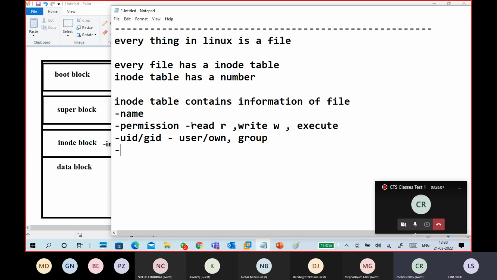Name, permission, user ID, group ID, date of creation and date of modification.